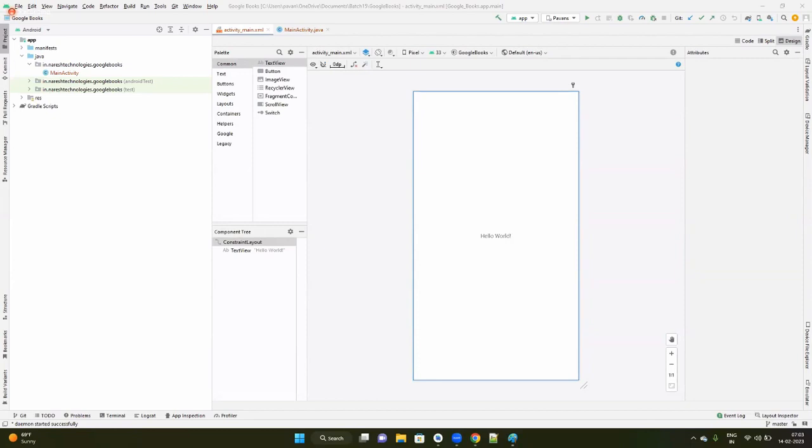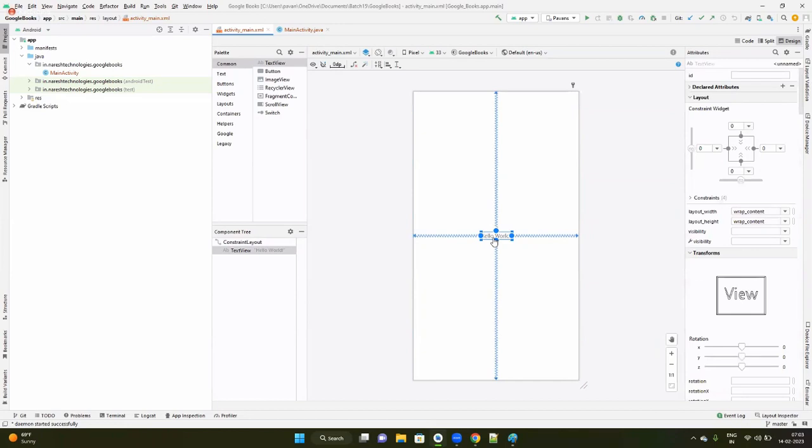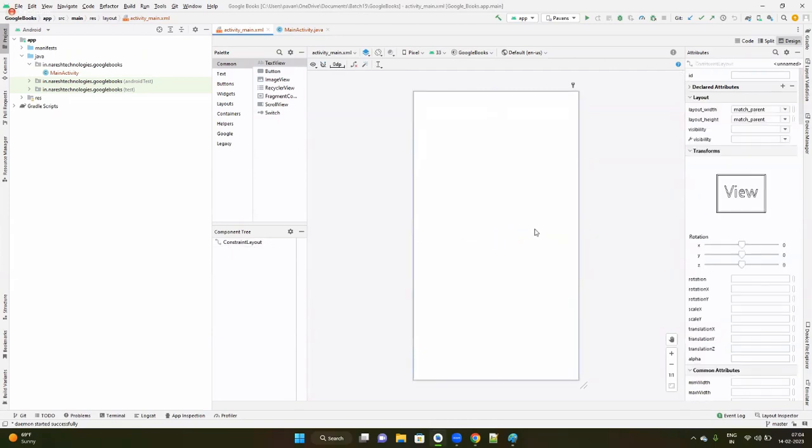Right. So yesterday we discussed that to some extent. Today we will see how we can use async task to retrieve the data or fetch the data from internet and show it on our activity. I'm using this text view that is of no use.